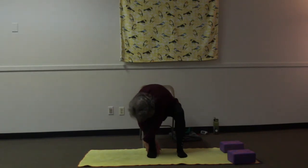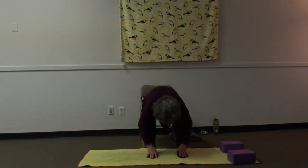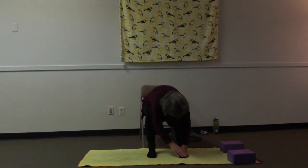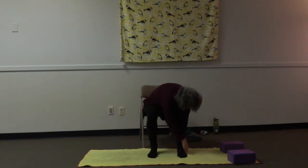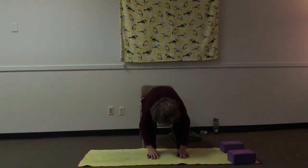Inhaling, exhaling, turning center. Inhaling, exhaling, let's walk hands around the left foot, chest turning to the left thigh, face coming toward the left knee, breathing. Inhaling, exhaling, turning center. Relax here.